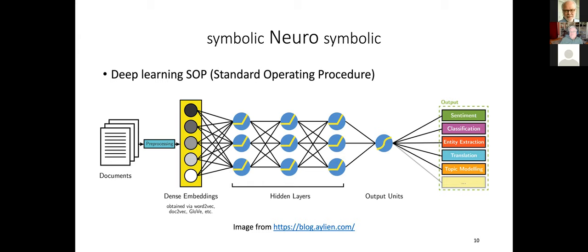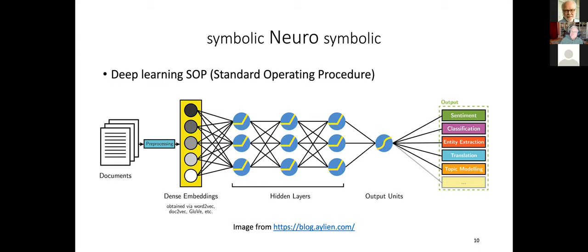And the idea here is that symbols arise because we need to communicate and act in the world. So we need to actually deal with either words, or we need to deal with particular objects, which can be represented by particular symbols. But everything in the middle consists of these vector representations and neural network architectures of various sorts. Now, this picture shows a feed-forward network, but of course, it need not be a feed-forward network. One could have all kinds of interesting recurrent networks and long short-term memory units and so on.